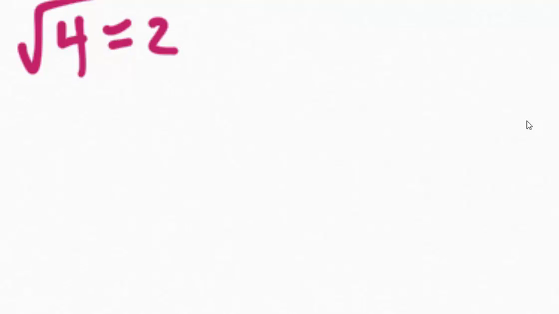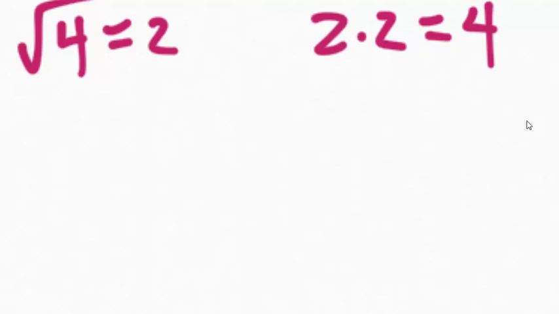What is up? Today we're going to talk about powers of the imaginary unit. So let me explain what the imaginary unit is first of all. It all has to do with square roots. If we take a simple square root example like the square root of 4, well, the square root of 4 equals 2, because 2 times 2 is 4. So the square root of 4 is 2.